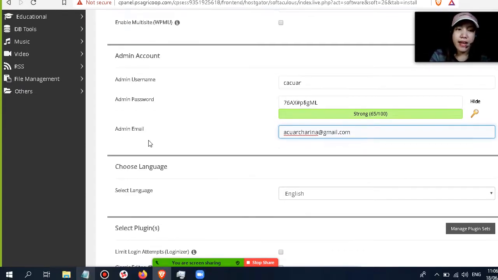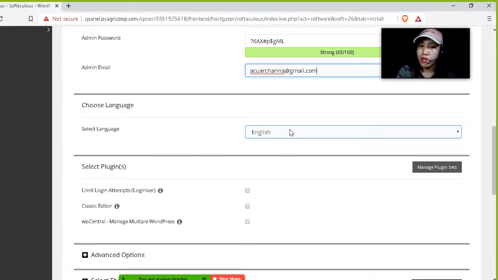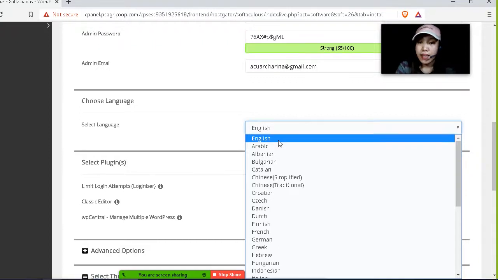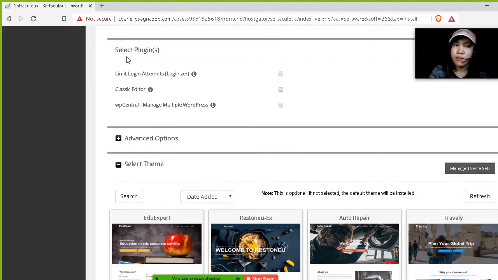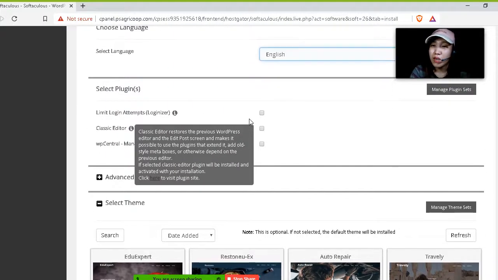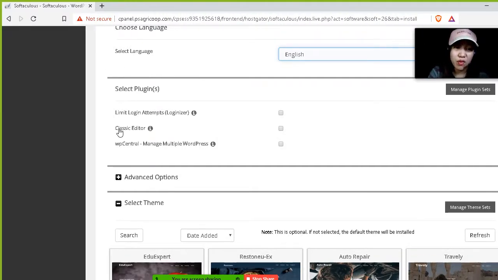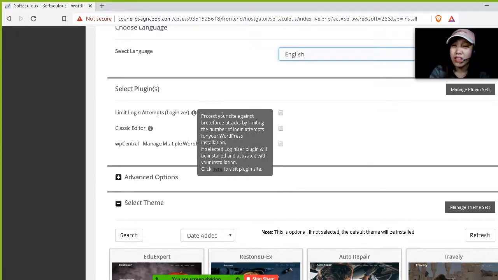All right, very good. Now choose the language, guys. You can always choose your own language. In my case, I'm going to choose English, okay? All right, perfect. And now for the select plugins, guys. I don't really want you to worry about this because you can install plugins whenever you want inside the dashboard. These are not really helpful plugins, so do not install them, okay? I usually use the Elementor plugin and also the Envato plugin for me to edit my website. So take note of those plugins, okay?